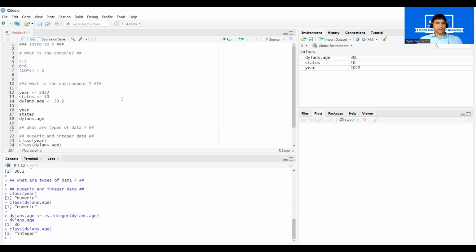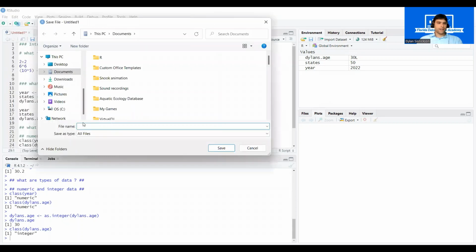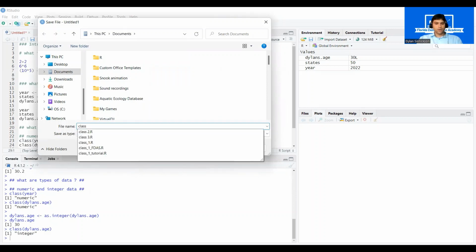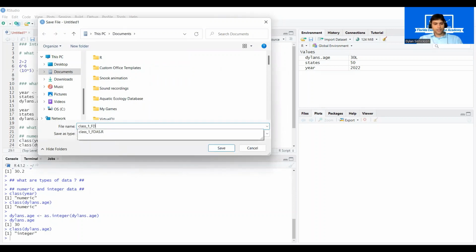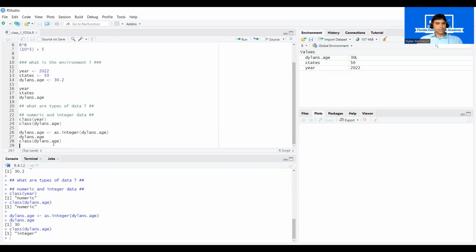So it looks like we've made pretty good progress, so I think it'd be an appropriate time to save our R script. In order to save an R script in RStudio, I'm going to click File and move down to Save As. We can see that we have a save window opened up, and I'm going to save this as Class 1 Florida Data Science Academy, FDSA. I click Save, and then our R script changes from Untitled to Class 1 FDSA.